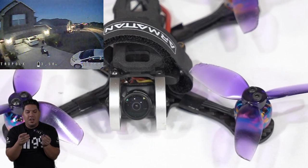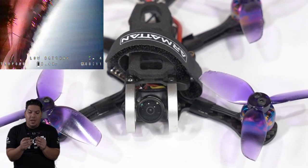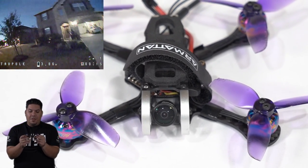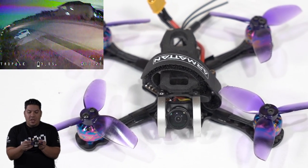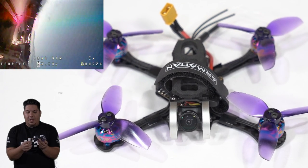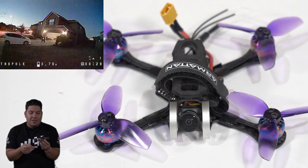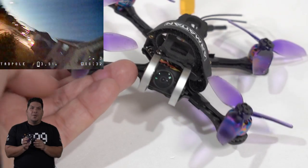Oh, looks absolutely beautiful. Props, I am using the HQ 2.5 by 2.5, a three blade on there. Purple goes perfectly with these motors, and I'm using just the regular dipole antenna for the video, and I just have my receiver antennas going out the back. I'll probably mount those in a more permanent fashion pretty soon, but I wanted to get this thing up in the air, and it flies so good.